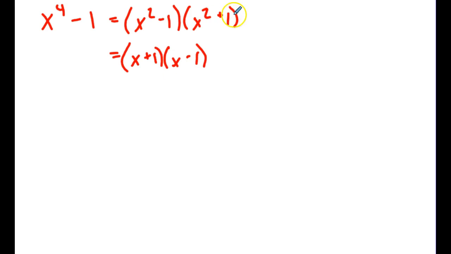X squared plus 1, this is a sum of 2 squares. Okay, so we're going to treat it very similar to the one we just did with the difference of squares, except now we're going to have imaginary values. So x squared plus 1, we can rewrite that as x plus 1i, which is just x plus i, times x minus 1i, which is just x minus i. This one was actually quite a bit easier. If you can recognize that x to the 4th minus 1, we can apply the difference of squares property. Again, apply the difference of squares property to break down x squared minus 1. And then we have a sum of squares, which we treat very similar. We just have those 2 imaginary solutions.